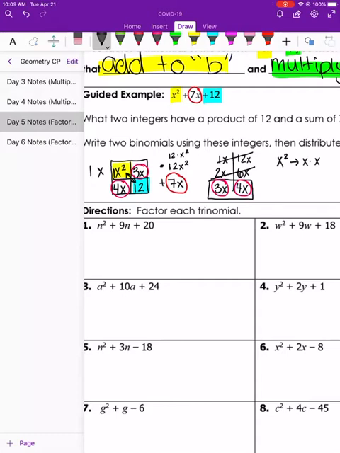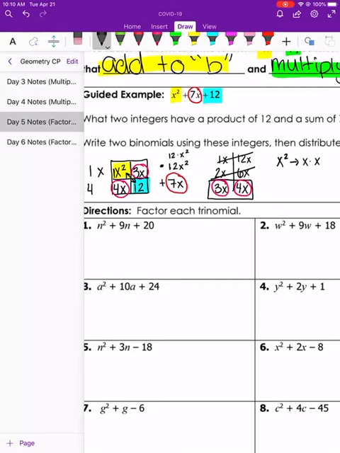Then I'm going to go to my second row. I have my 4x and my 12, okay? Well, what can come out of a 4 and a 12? Well, 4 can come out of a 4. Can 4 come out of a 12? Can I divide 12 by 4? If you can, which we can, you can take that out. So I'm going to take out a 4. I have an x on my 4x, but I don't have an x on my 12. So I can't take out an x because there's not one in both places.